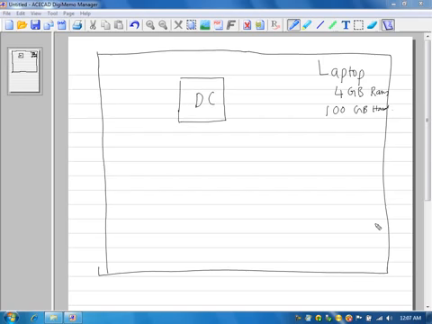I will make this one a domain controller. This will be my VMware Workstation virtual machine, and I will install Windows Server 2008. And I will create one more virtual operating system, Windows Server 2008, and this will be my node 1.